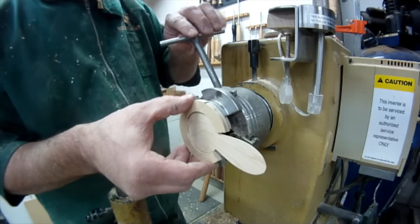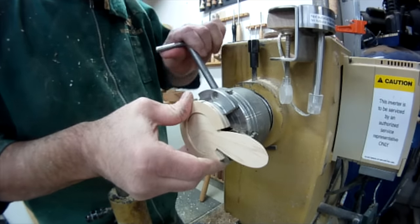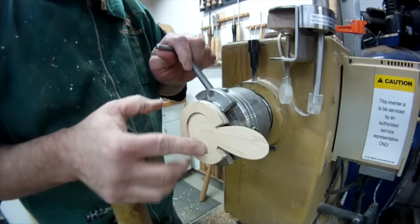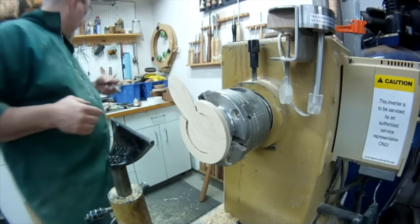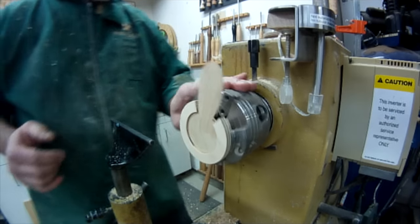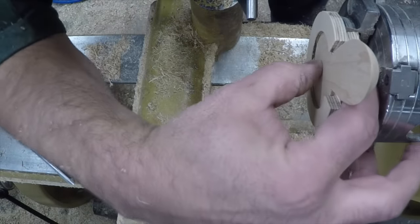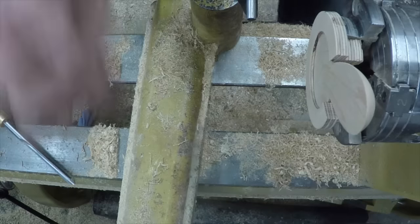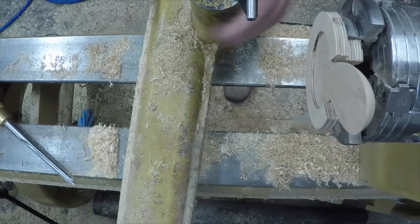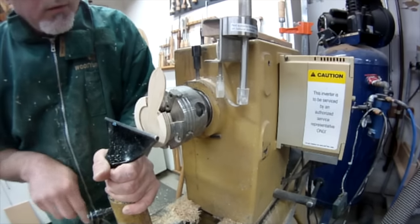Line up my number one jaw again. And tighten that down. Doesn't have to be that tight. Just tight enough to snug it. It's not going anywhere. And the other thing that's nice about this setup is that I can feel as I start to hollow out, I can kind of get a sense of how thick it is because I can get my finger down there and feel the thickness of it. And now it's just a matter of hollowing it out like a little bowl.